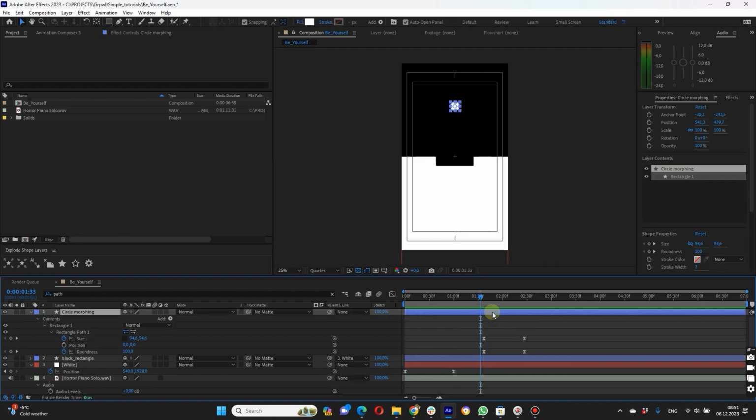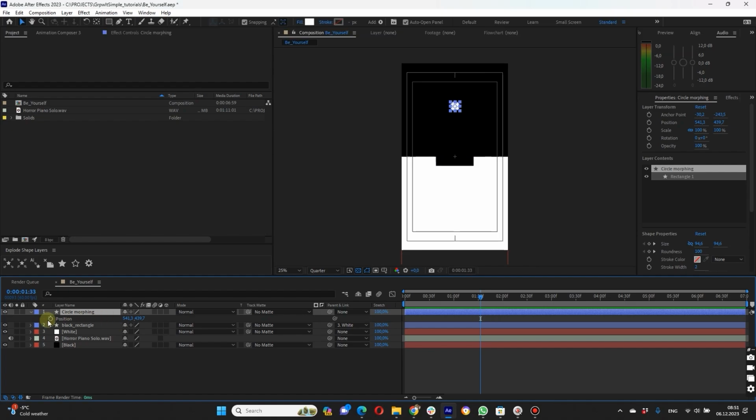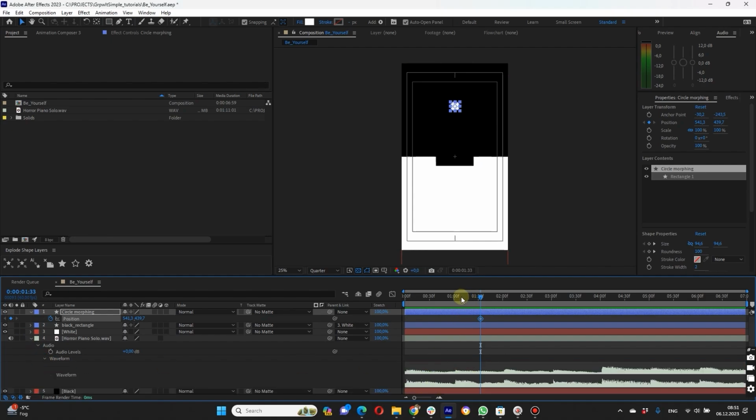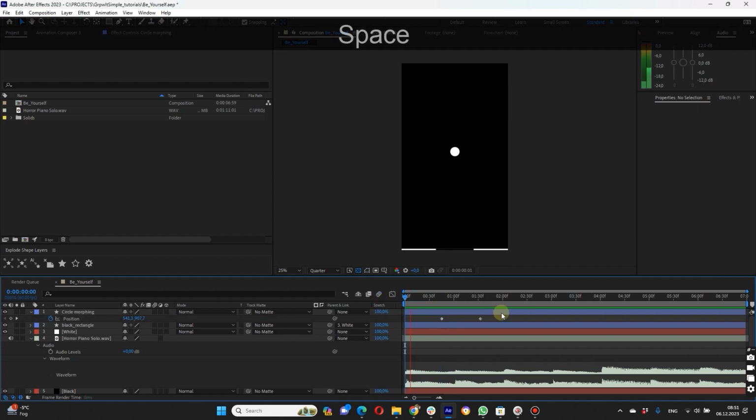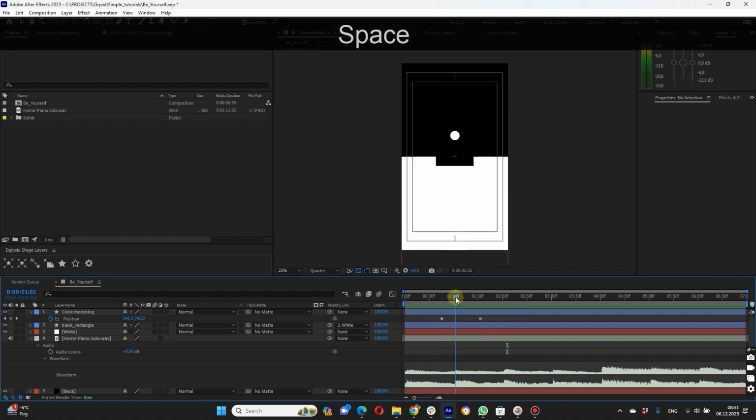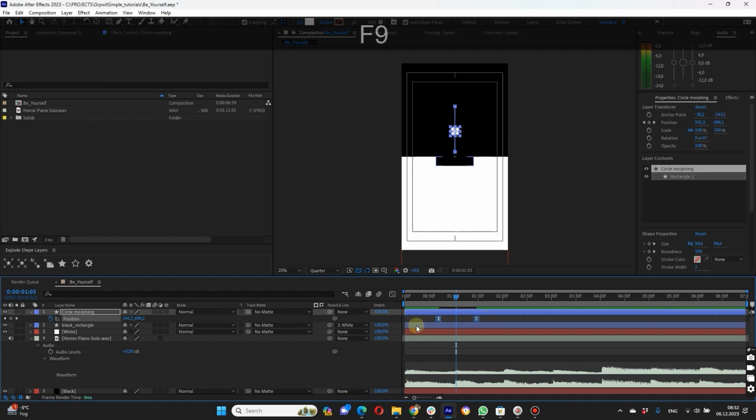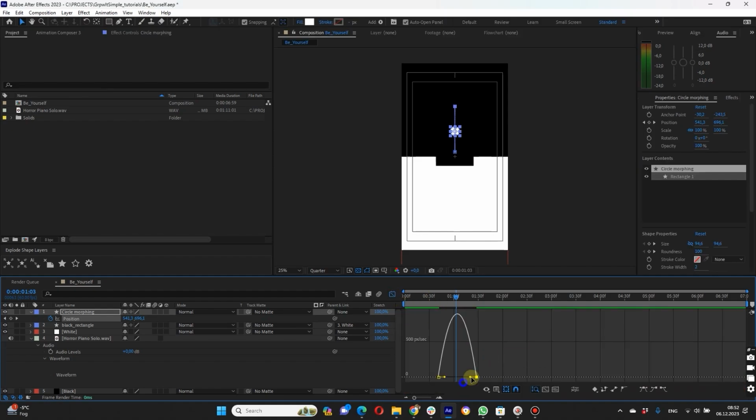Well, we have our circle morphing into a rectangle, but before that, if you remember, at the beginning of the animation the circle should be slightly below the center, so we're going to animate it now as well. For this, we will use position animation. We will create a keyframe at this moment, when our circle will already be at the top. But before that, at this beat, it should be here. And again, we need to work with keyframes to get everything up to the music beat. We select keyframes again, we can just press F9 for easy ease. And again, we make a pretty sharp animation that will look cool to our music. Let's see.